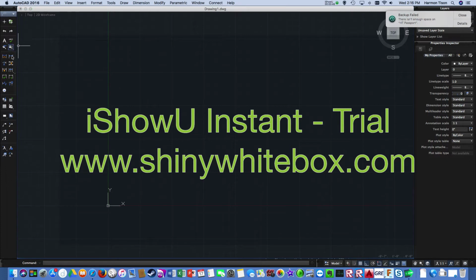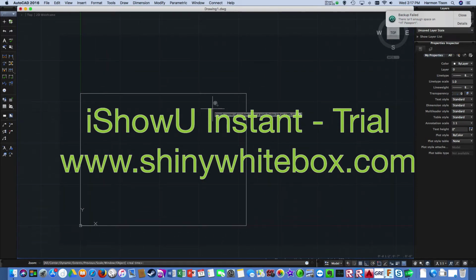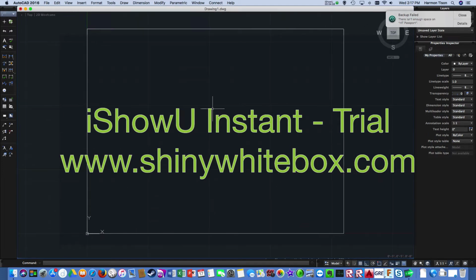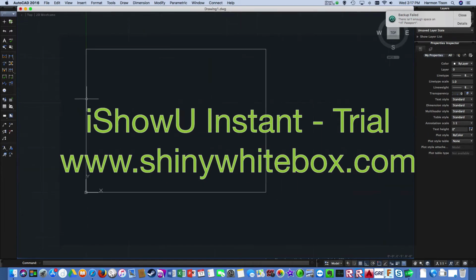Now you notice my ribbons over here, yours will be up top, but I don't use it anyway. I'm going to start with a rectangle. My first point's going to be 0, 0. And I'm going to enter absolute coordinates here. I know that this is 10 and a half inches wide and 8 inches tall. All right. Then I can do a ZE and it'll zoom in. Now, I know that I can make a line from the origin point up to the point 0, 1, enter.